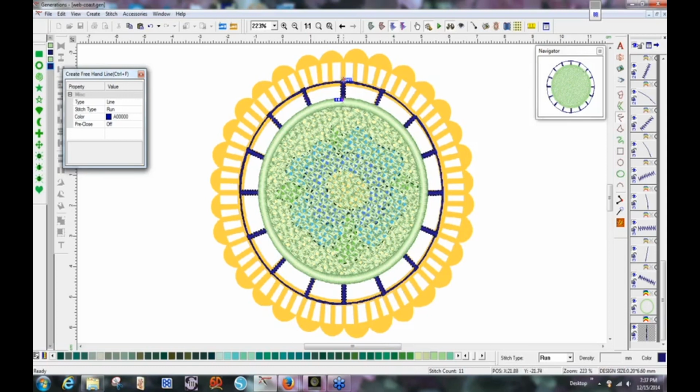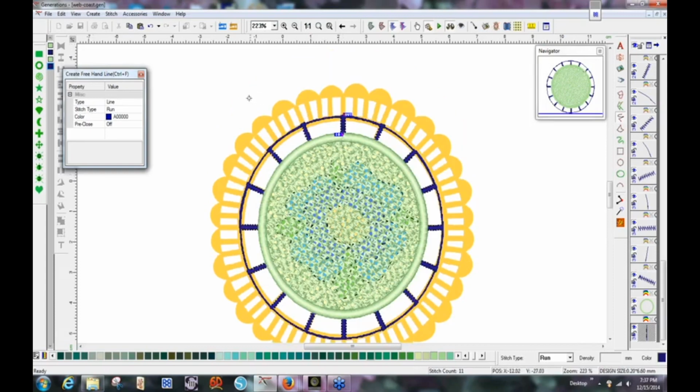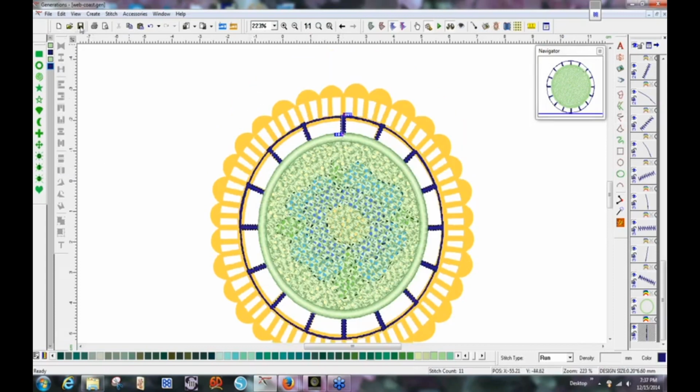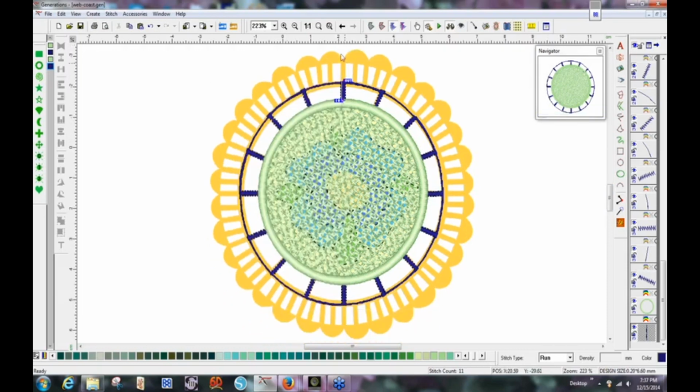So now we're back up to the top here, and we need to decide what we're going to do next. I'm going to do a quick save here. Whoops, drop my tool. Save this quick, and now this scallop border is going to come in play a little bit.